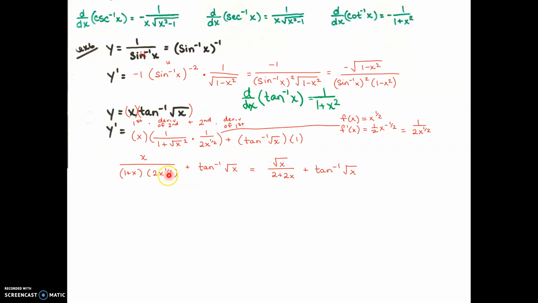Now that's just going to be 2 times 1 plus x down here. So let's distribute that 2, and that would give us 2 plus 2x. And so this would be our final answer. And again, for each of those square root of x's, you could write those as x to the 1/2 if you preferred. All right, so that is the end of section 3.7.